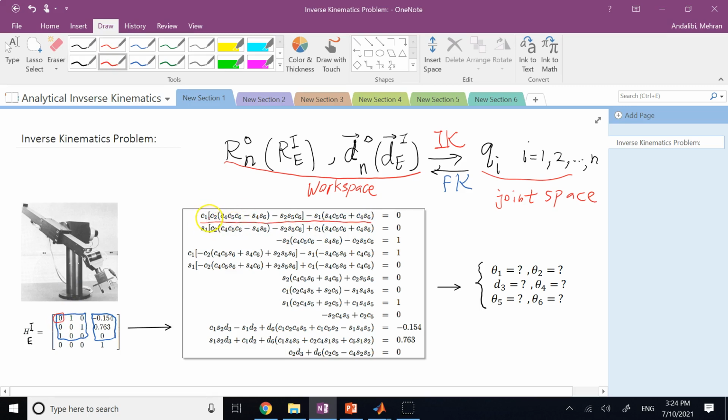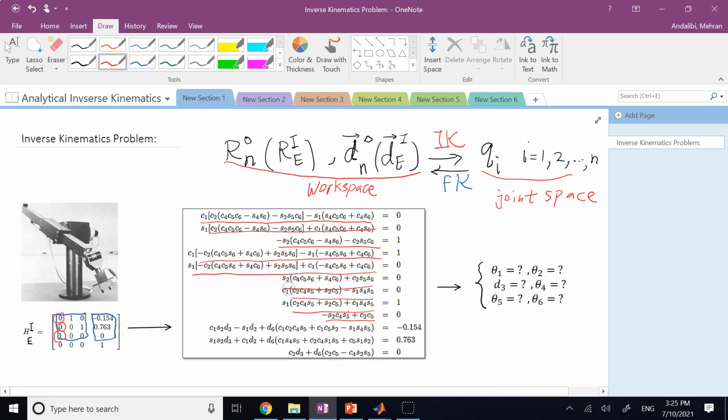It is a function of what? Angle 1, angle 2, angle 4, 5, and 6, right? So it is a function of 5 angles, all of them except for d3. Similar thing you can say for element 2,1. If you look at element 2,1, you see that's this one, element 3,1, that's this one. And so you go to the next column, and then the next column, and then you get these 9 elements here that you can see. So this one here is element 3,3.